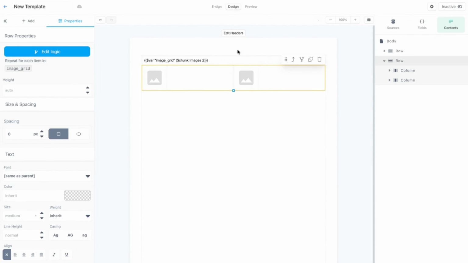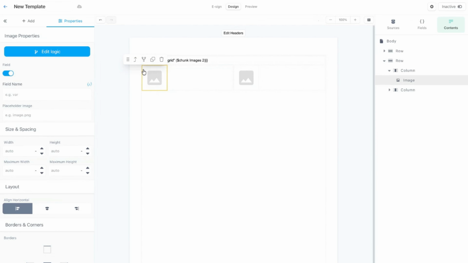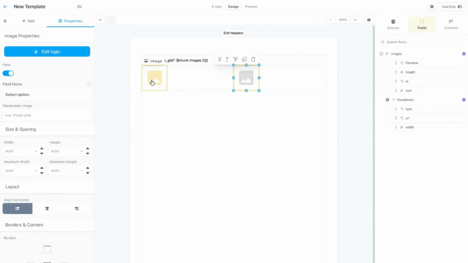So to tell Documint to display the first and the second image, I need to give Documint a bit of help. So I'll say I want to repeat this image over the first URL. So I'll tell Documint that's the first by typing in .0 and URL. And remember, here we have a list of items. So here I have images, and I wanted the image element to display for each URL. So here I want to display the first one, and here I want to display the second.